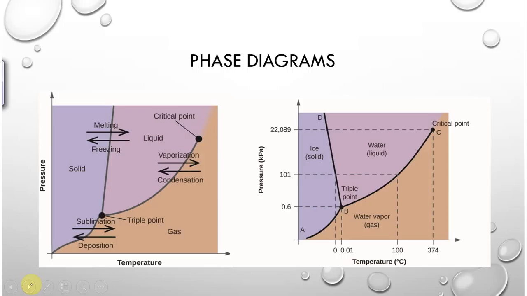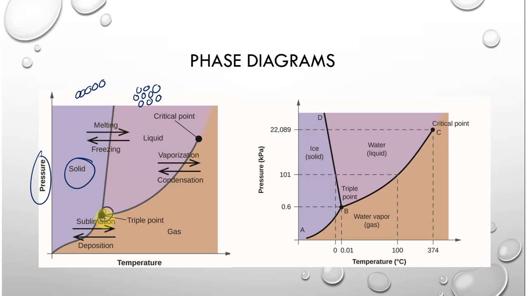Last part of this unit, part 1, liquid phase, is phase diagrams that look like this. Here, most things, if you increase your pressure, the melting to freezing line goes in a right slant, and it's because technically the solid takes up less space than the liquid in most molecules. Whereas a liquid has just a little bit more space. Not compressible per se, but just a little bit more space. So the higher your pressure, the more likely you are to be a solid.